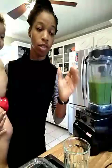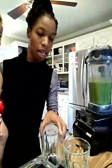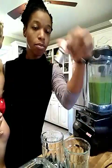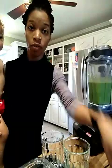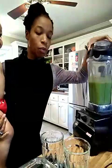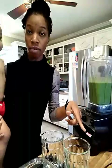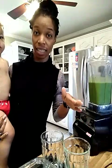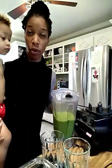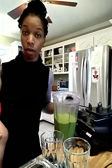Not at this time. So, to finish it off with this smoothie, I'm going to be using some lemon vitality. Now, I'm using lemon vitality oil versus using lemon juice for a couple reasons. One, I want to have some brightness and pop of color, and that's what lemon vitality is fantastic for. Two, I'm also wanting to keep these smoothies low in acidity. I want it to be as alkaline as possible.